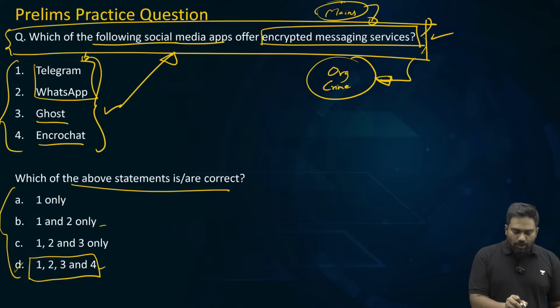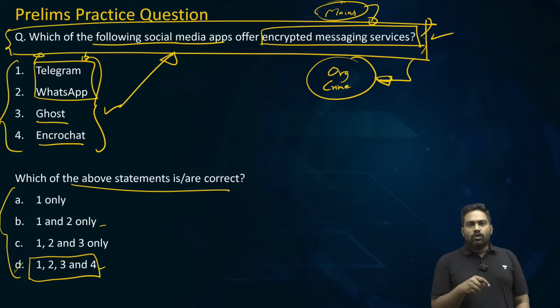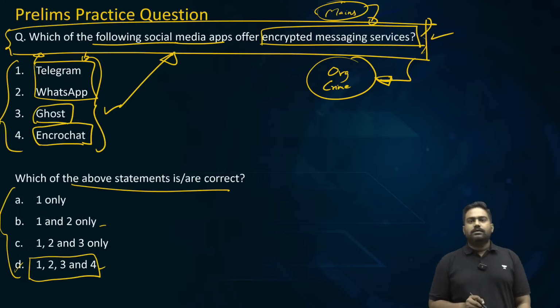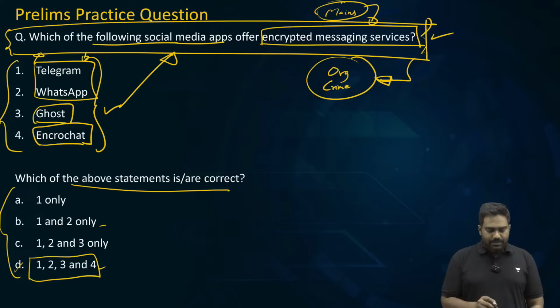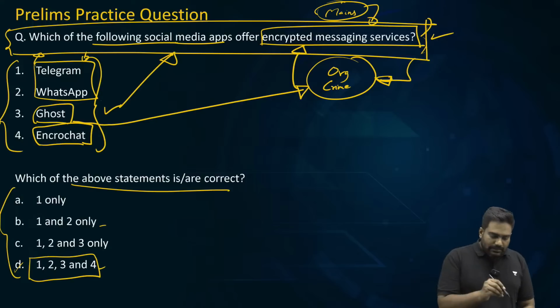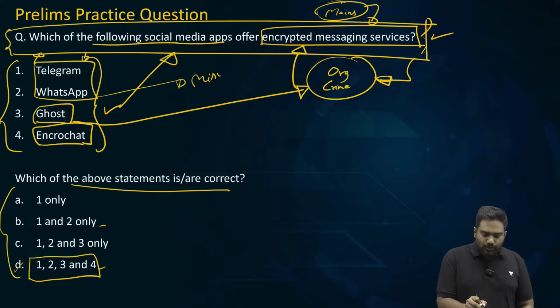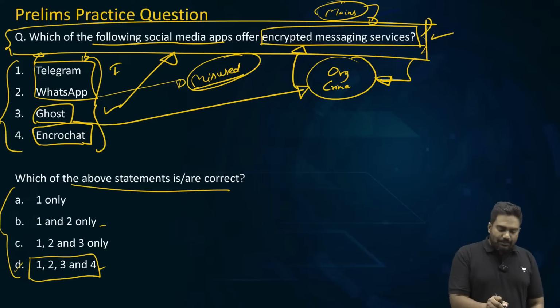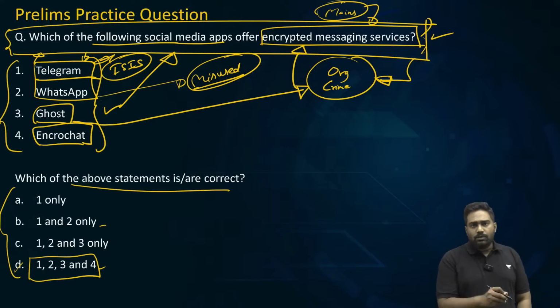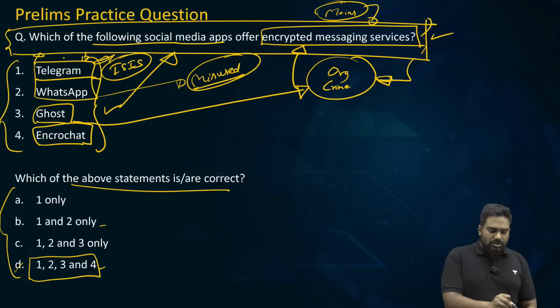Telegram, WhatsApp, I'm sure you would have noticed. When you open these apps, you can clearly see that there is end-to-end encryption. Ghost and EncroChat, they are notorious apps used by criminals as they provide safe encrypted communication. Telegram, WhatsApp also have been misused by criminal organizations and terrorist groups. For example, ISIS, Islamic State, was notorious for using Telegram. Even now, there are ISIS modules using Telegram because of its end-to-end encryption.